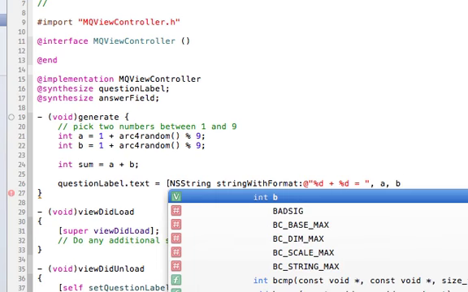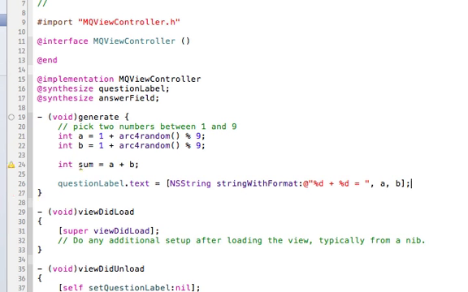And then close that and terminate the statement.